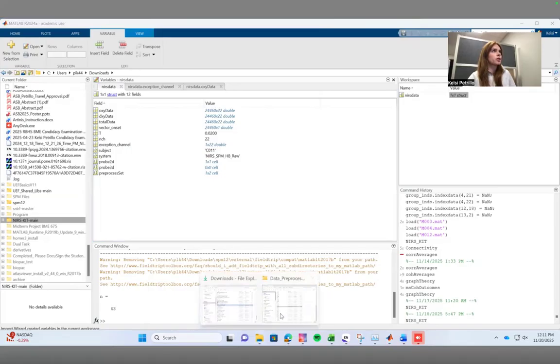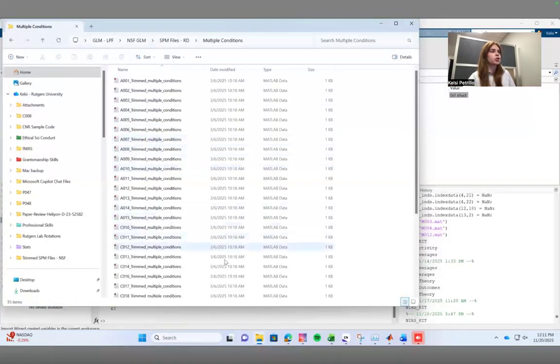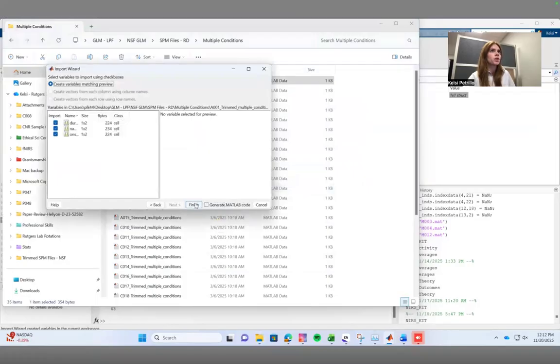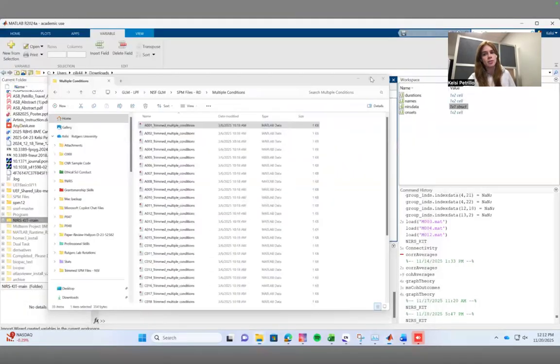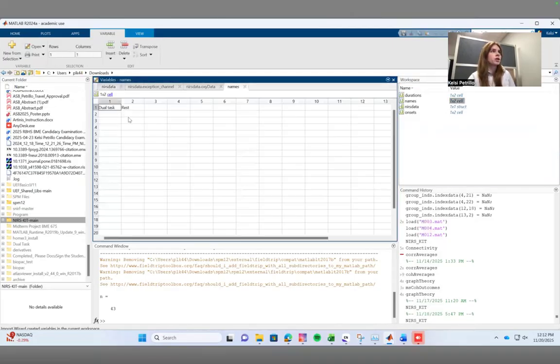And then the other thing that I'll quickly show is these multiple conditions files, which are super helpful to work with. So I'm going to open this in MATLAB as well. If you're like me and you do task-based data recordings, you've likely flagged in your data where some events are starting. So what we can see here, first of all, is the names of the tasks that are happening in your data recording. For me, that's a dual task and a rest.